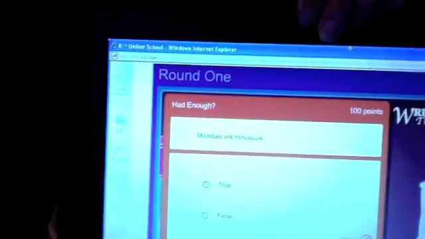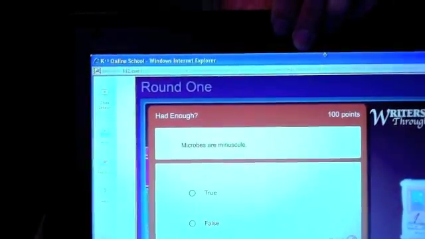So let's go ahead and do one together. So I'm going to click on the first one right here at the top. It's under Had Enough, and it's worth 100 points. So I'm going to show you that real quick. Had Enough, 100 points. We'll click on that and see what it says. Okay. It's a true and false.